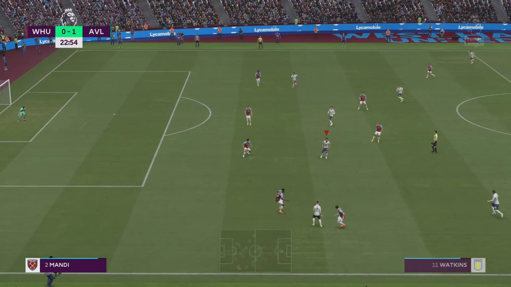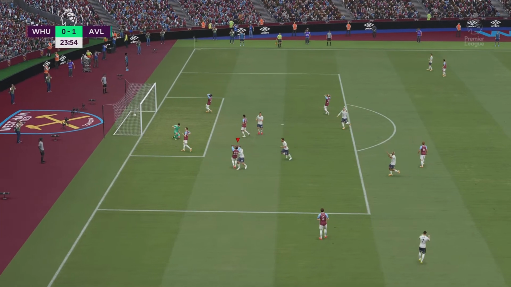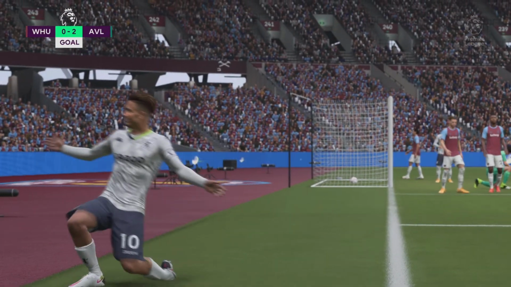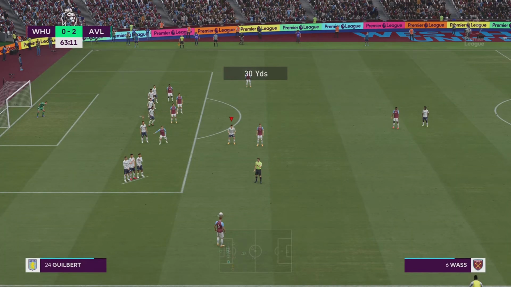And now Ryan Kent, he's running it, he gives it to Watkins, up and over. It's Jack Grealish once again. It's Jack Grealish back of the net. It's 2 quick goals for Aston Villa and our captain, as we are running right through West Ham United here away from home. It's exactly what I want to see from the boys.